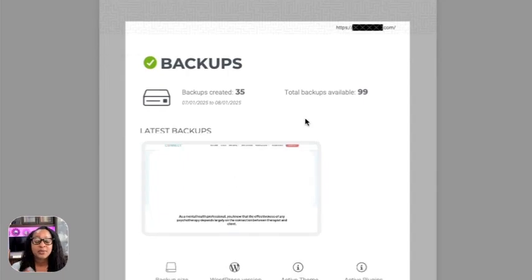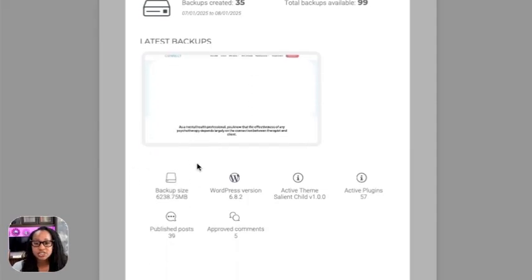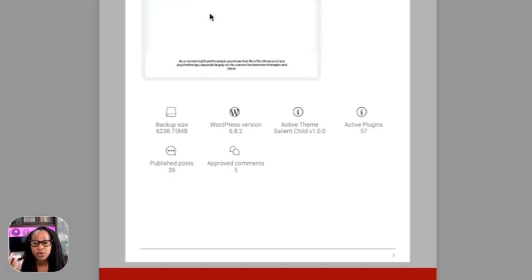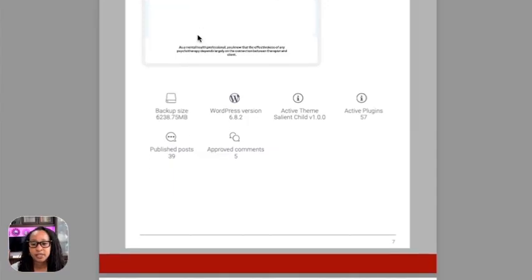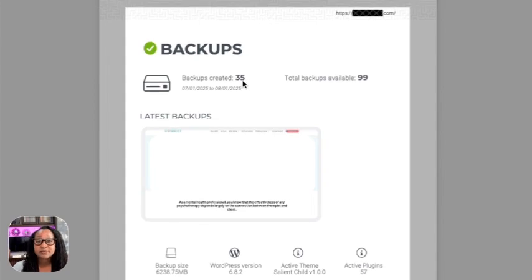Also, there are 99 backups that are available, and this month we created 35. So that way, in the event that we're in the process of updating one of those plugins, and there's an issue, we can fall back to the most recent version, which is usually less than 24 hours old. Here we hid the cover page of this website, again, for our clients' protection. But so you know, on this report, it would show your page. So these backups are super helpful.